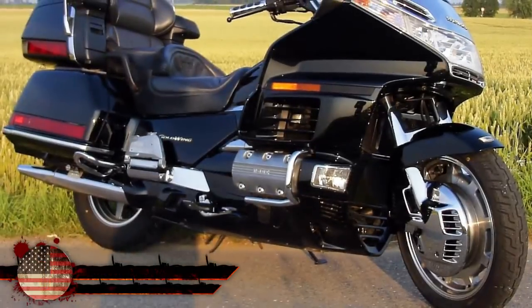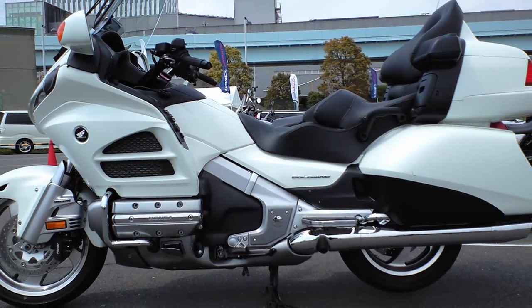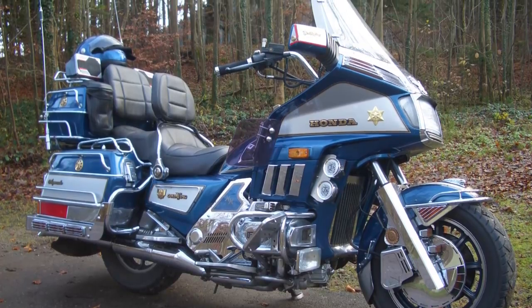Don't forget about the 125 horsepower this ride is capable of. The Goldwing isn't going to offer the speed that other sports bikes have on this list, but you'll have plenty of storage for your equipment or to store gasoline. The top-quality suspension should also allow you to have a pretty smooth ride from start to finish.